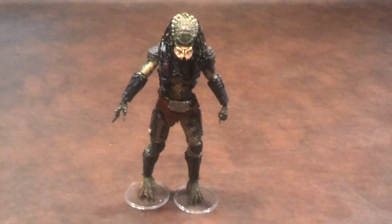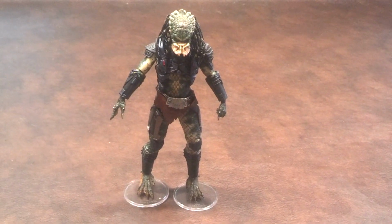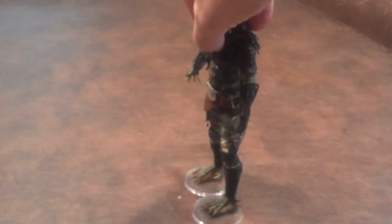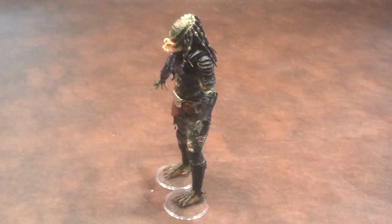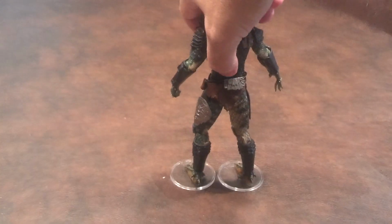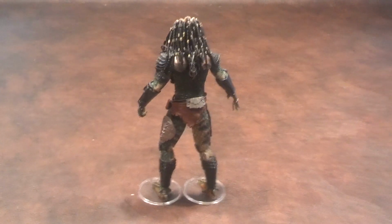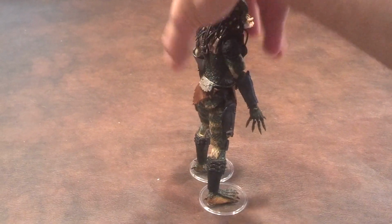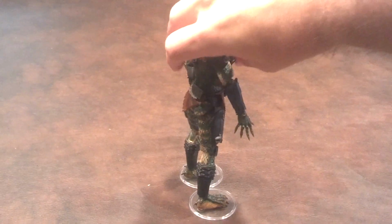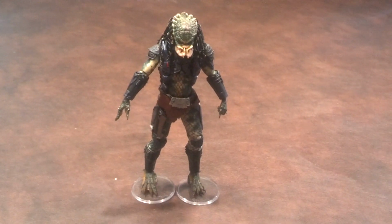Alright, back to the figure itself. What I'll do now is a quick 360 of the Lost Predator and let you see what he looks like from all sides. So here he is from the front. From the left-hand side. Here he is from the rear. The right-hand side. Finally, here we are once again from the front.